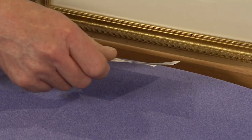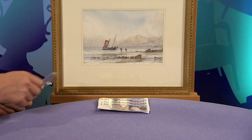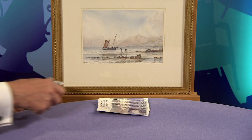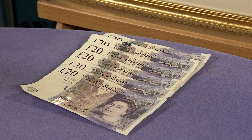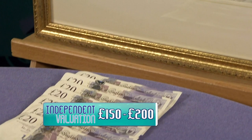Right, 20, 40, 60, 80, 100, 120, £140. I bet that's still a fair way from your restoration cost. Oh yes, but I realise that I wouldn't get anything like the restoration cost. But I thought I would get more for a pair than that. So the choice is £140, I think, or off to auction. I think I'll send them to auction. So I wish you well at auction. Thank you very much. Thank you.